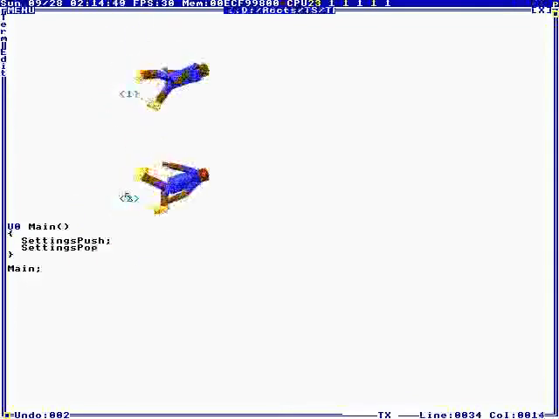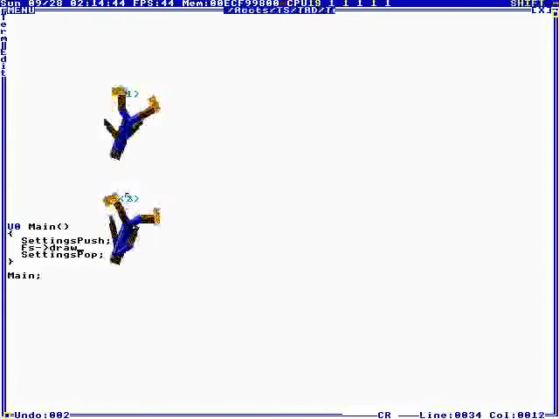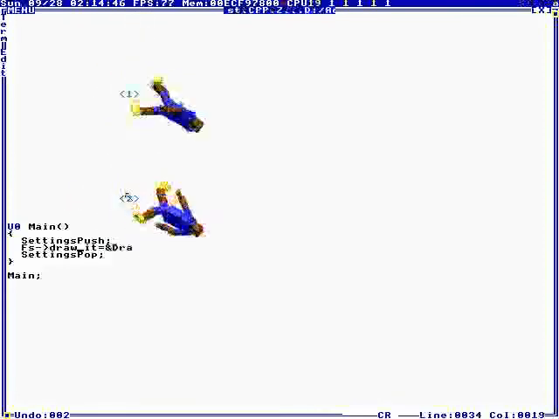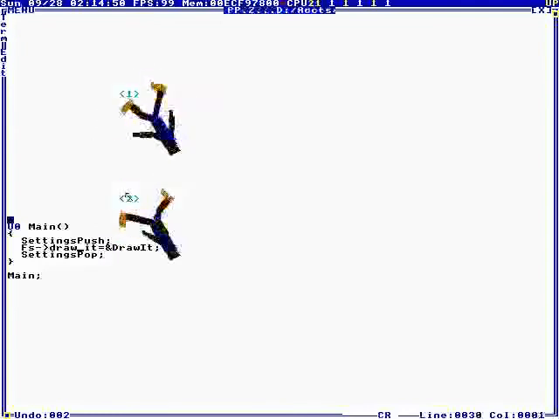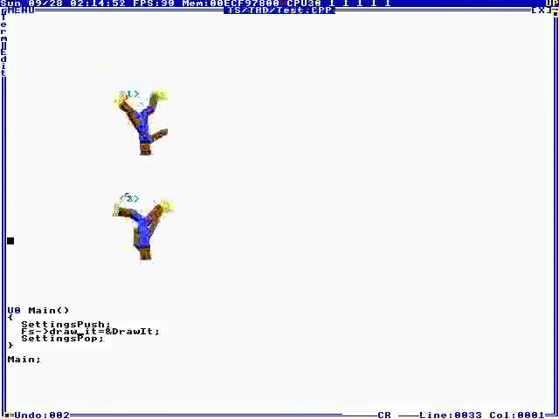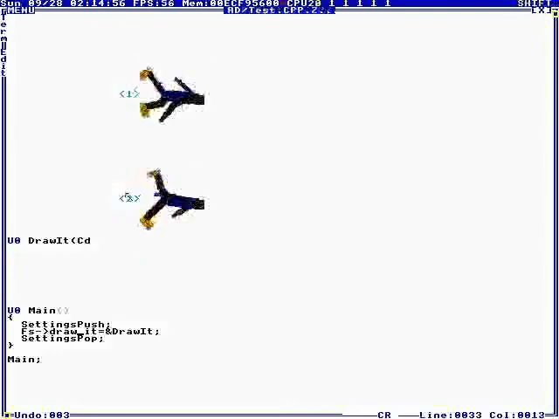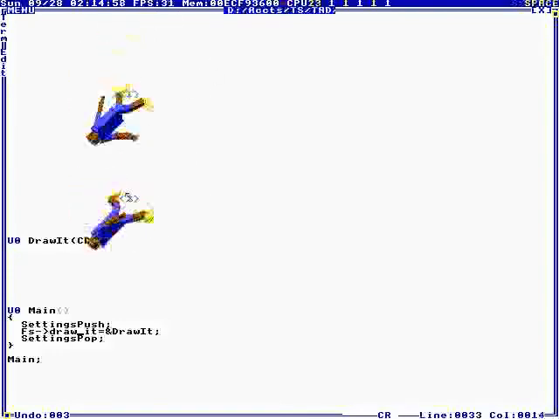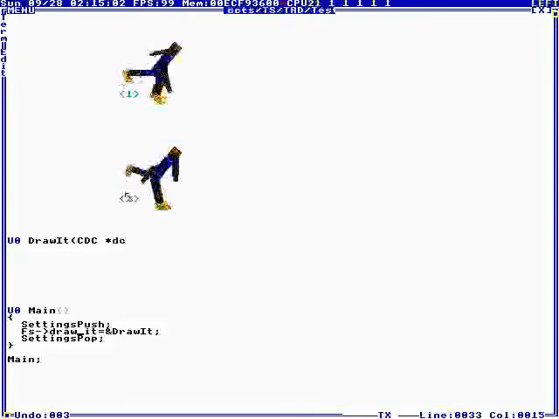I always start with this. FS draw it callback. I've done this before.